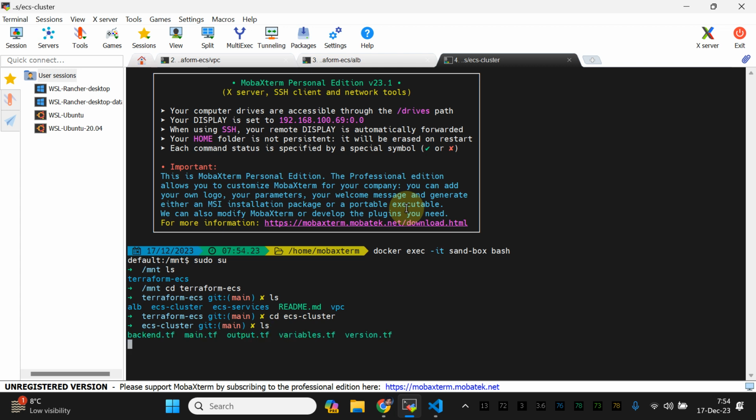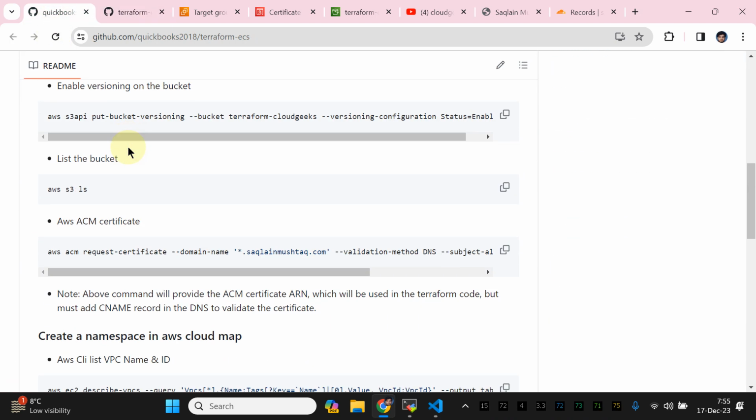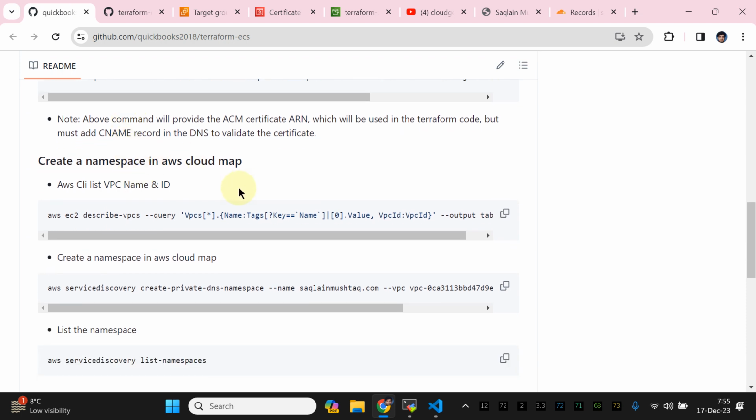So we definitely need to have one cluster. Similar stuff regarding that we are going to do, which we have already done for our setup. So what I'm going to do, let me navigate to the README.md. Right.